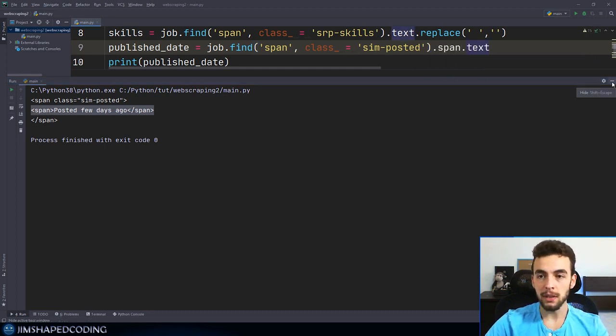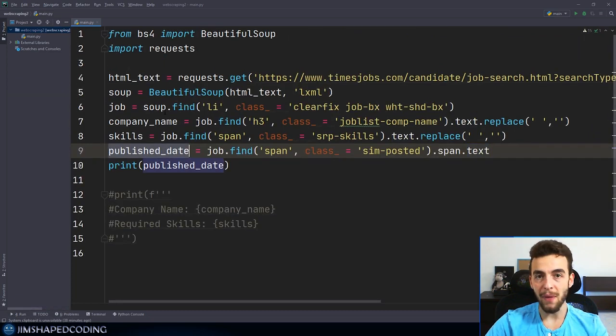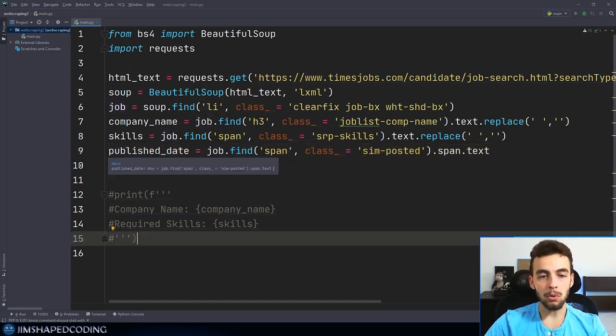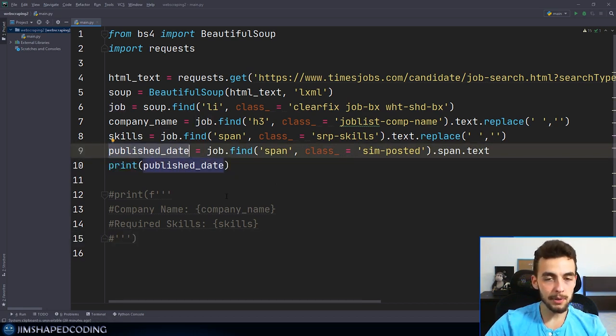So this will give me the published date of this specific job. But I'm not going to include the published date inside my print message, because we only want the published date for the functionality to stop our execution if the published date text does not include the word few. And I'm going to code this functionality just in a second, so you will see what I mean by what I said.